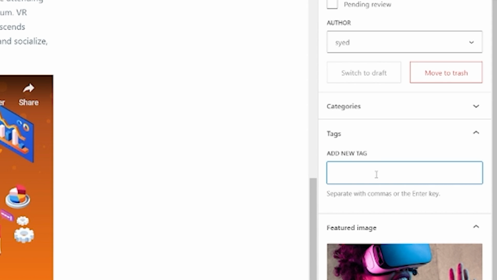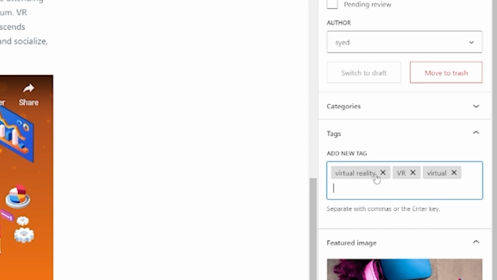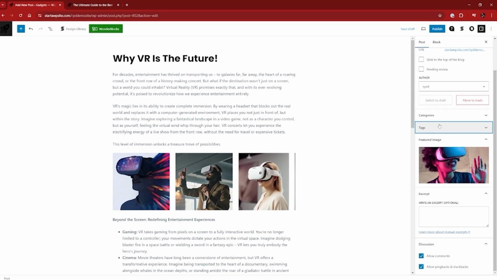For tags, these are a little bit more like your traditional kind of hashtag, I suppose. So VR is going to be another one of mine. I'm going to hit comma, and it's going to break that so I can put another one in there. Virtual reality makes a lot of sense to have in there as well. These only really want to be one or two words. You can go up to about 10 or 15 tags, and that's going to give you the best results. This is all helping your website's visibility. It's all helping your users use your website, and it's definitely helping your website SEO. Once we have our categories and tags in place, we're going to head and add an excerpt.